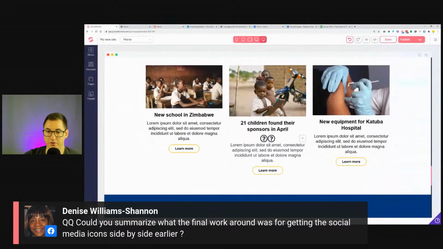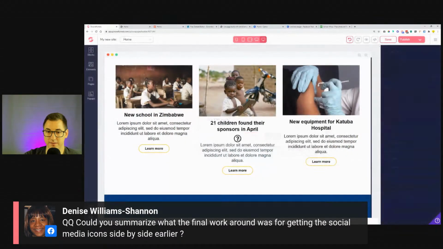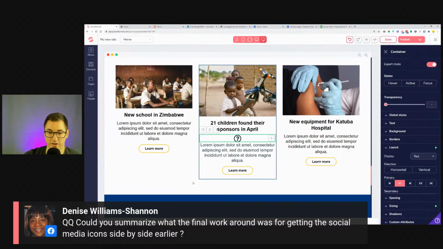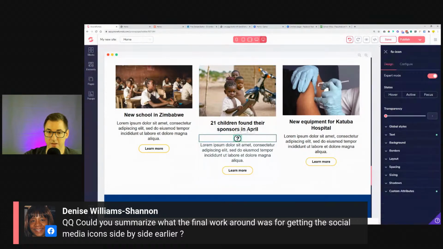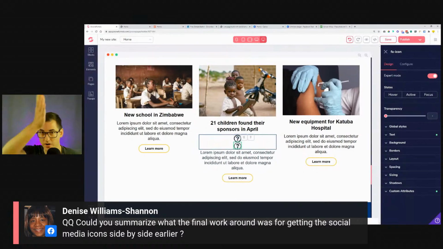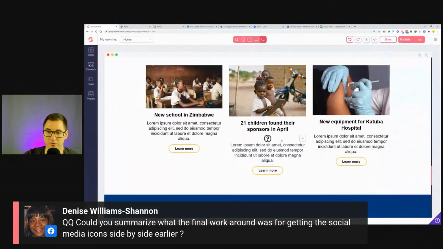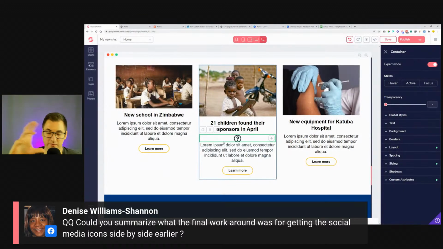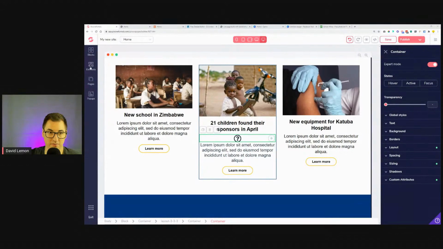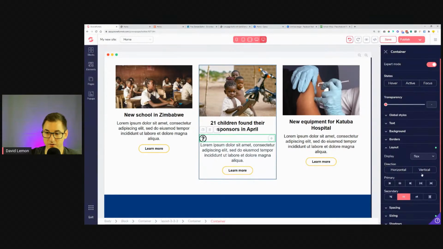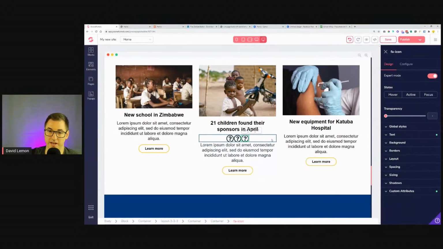Let me just show you what happens when the container is actually set up using those vertical options. So now I'm in the container. If I click the vertical, and then I set up actually this centering, it will be lining up to be vertically centered, you know. So make sure that you try to not work in a container where you have a lot of different things. This is why the workaround is just to pull in another container from the elements tab, and then make sure you don't press the vertical itself on the container. And now when you actually center it, it will be coming next to each other.